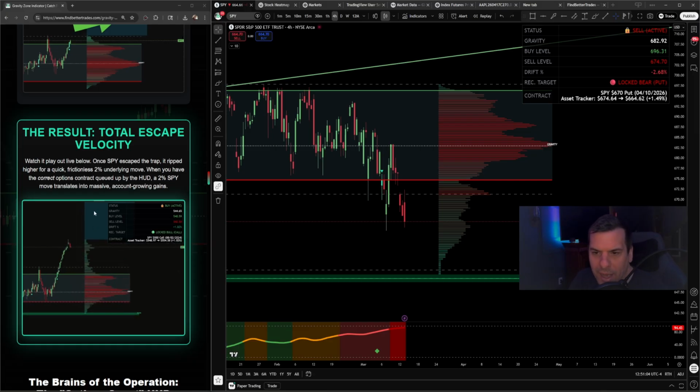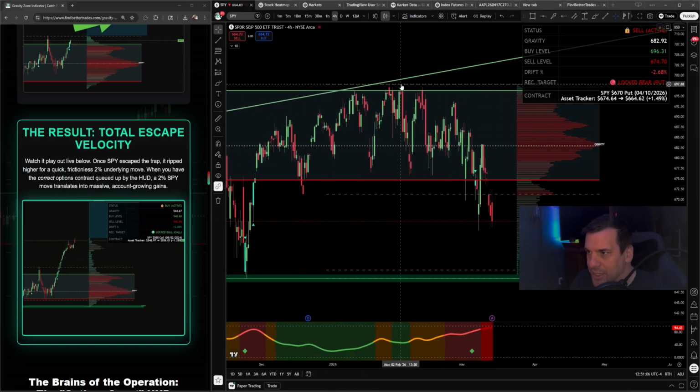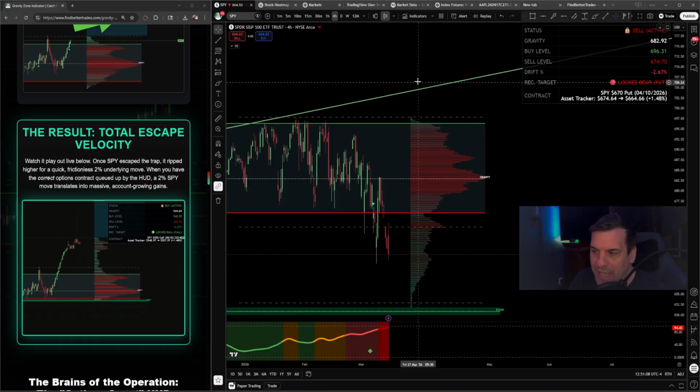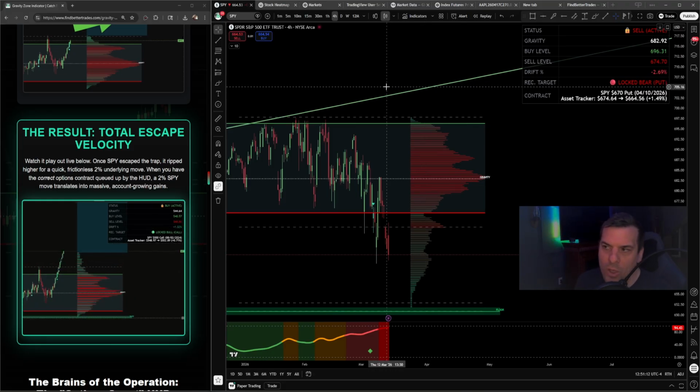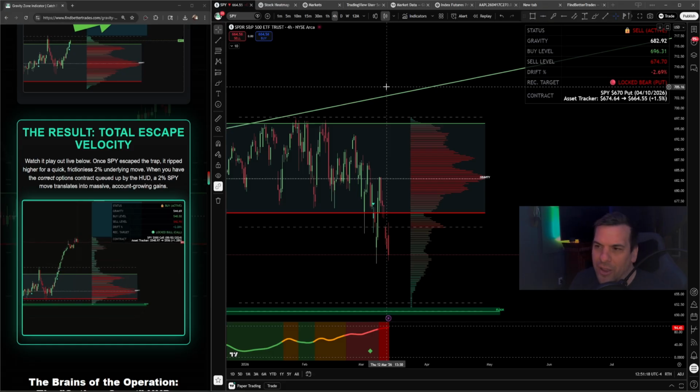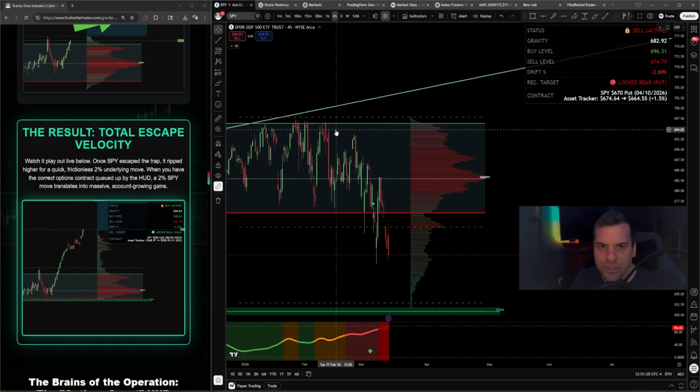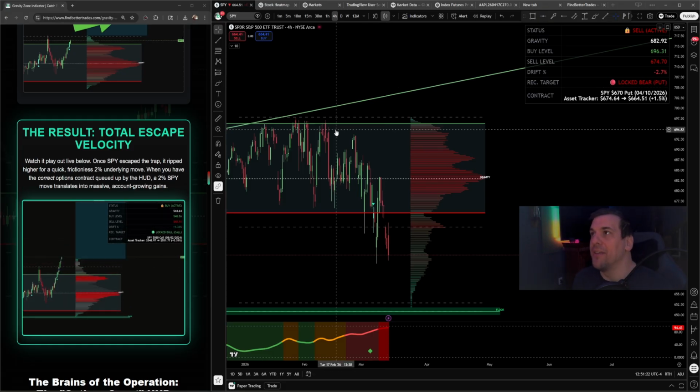When we're at all-time highs, we call it the blue sky. So in this particular case right here, this is a blue sky. Essentially what that means is a discovery area where we don't know where price could go. And so that's where you need to really focus on RR, which I teach all of that. We teach all of that in the members portal. So this thing is really cool.